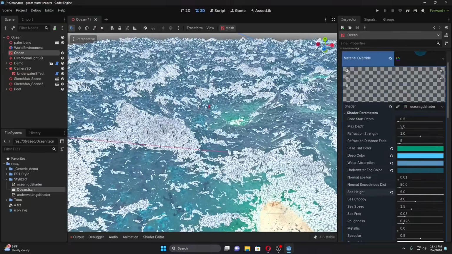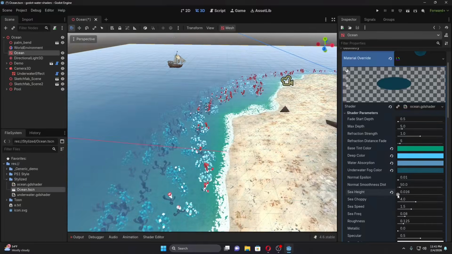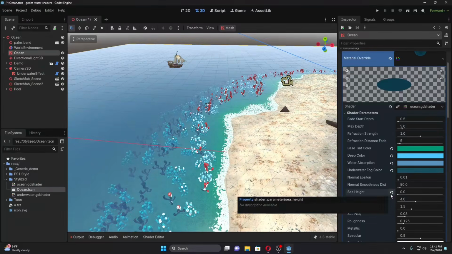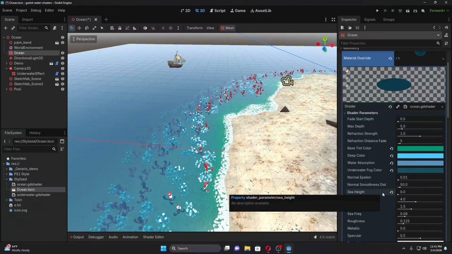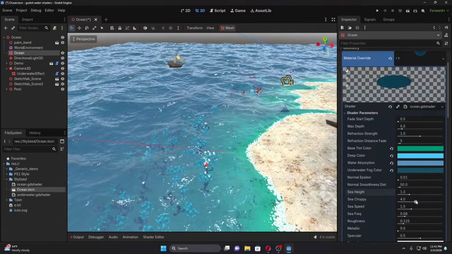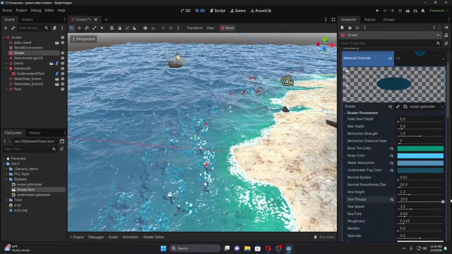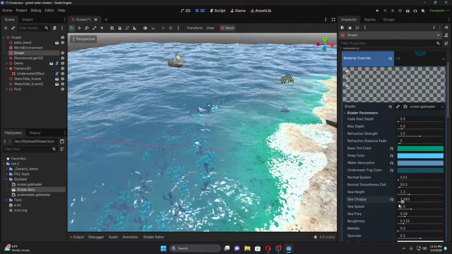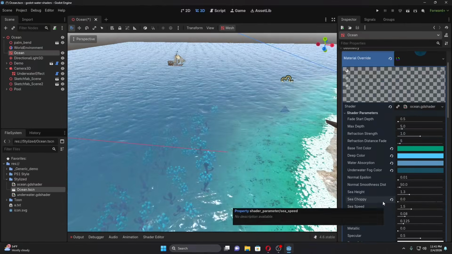The white things you see here are foam. You can decrease it to 0 and it will make a totally flat ocean or water, similar to what you see in swimming pools. If you increase this value, it will become more aggressive, and to decrease it will make it smoother waters, like those you see in lakes.